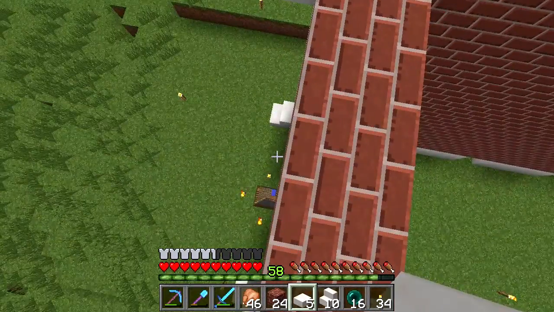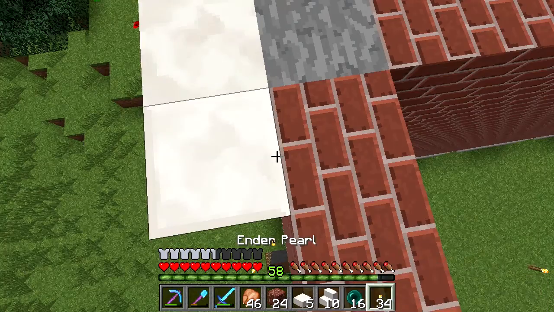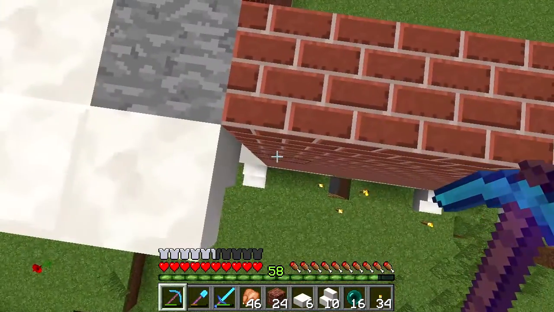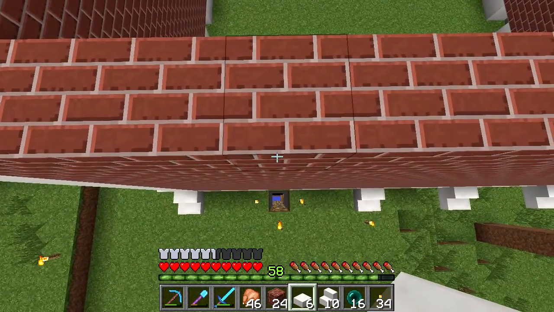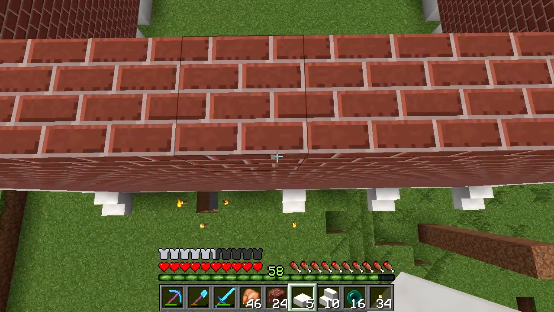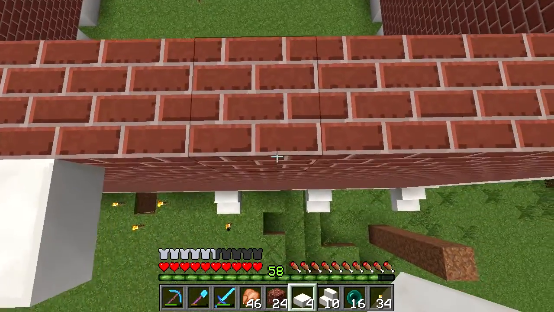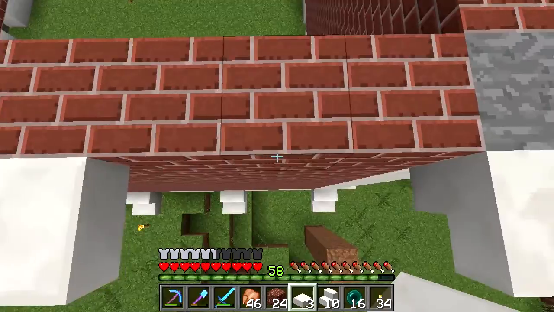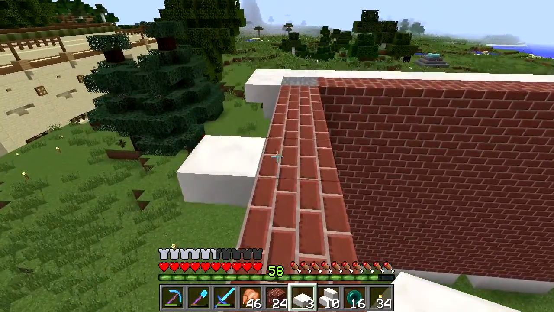So, oh, and I need to do the stairs here as well. Okay. In fact, that is a stair. Come on, give me it. Yes. Oh, no, that is a stair. Okay. Stair should go here. Let's do the stairs first. There. There. Yep. And then we've done those. Excellent. And I've only got three slabs left.